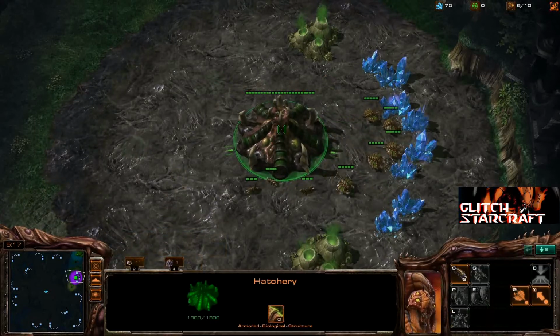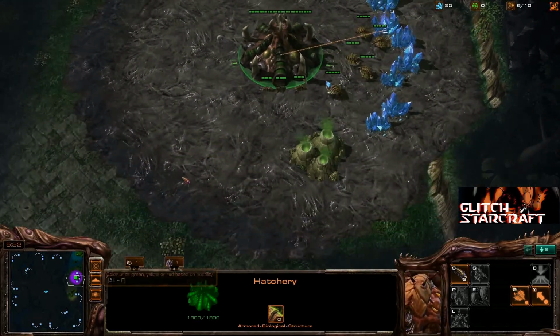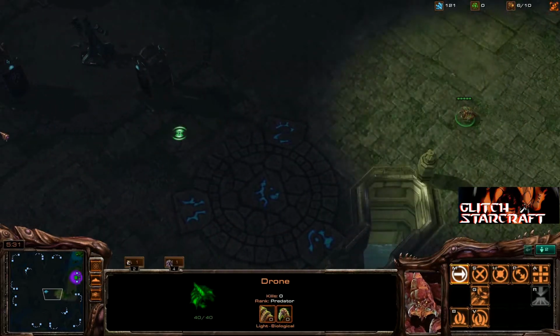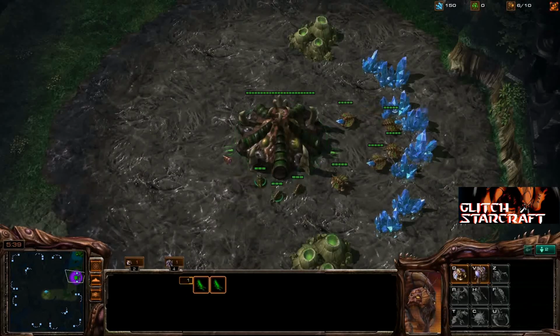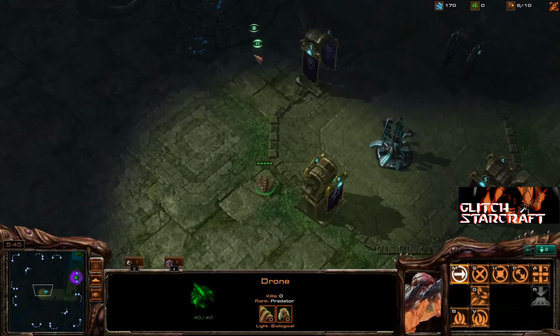And again, my hatchery is going to be hotkeyed to 4. I'm going to set a rally point for the drones on the minerals, and I'm just going to put another one down there. It doesn't really matter. Now, what I'm going to do is go out here to the middle of Shattered Temple, and I'm going to just start running this drone around. But I'm saying, you know what? There's larva here. There's money building up over here. I need to start spending that.